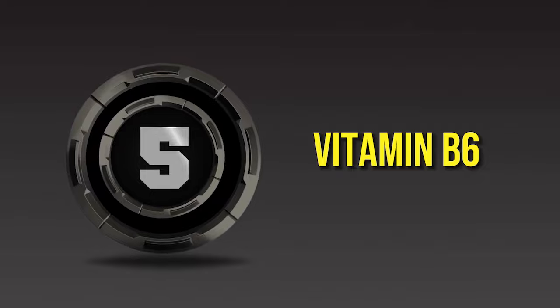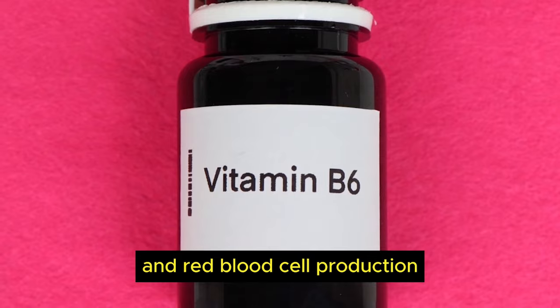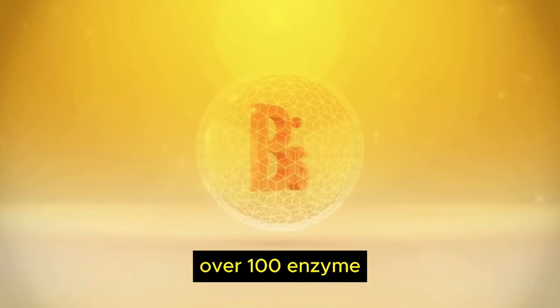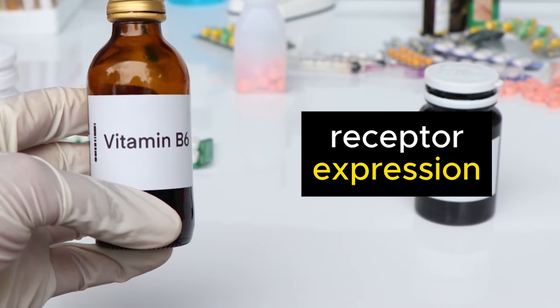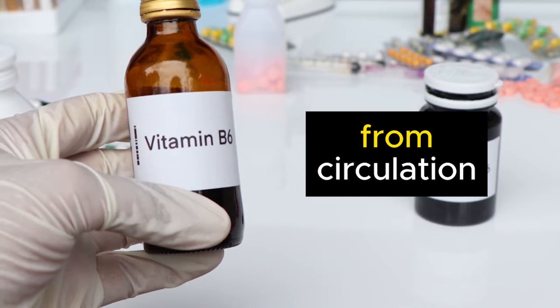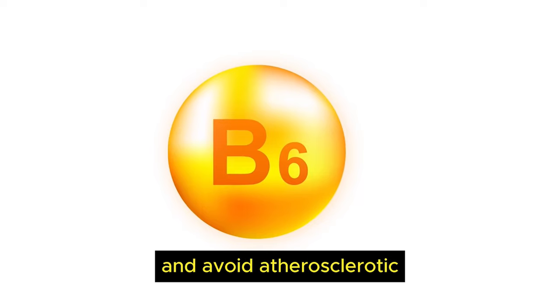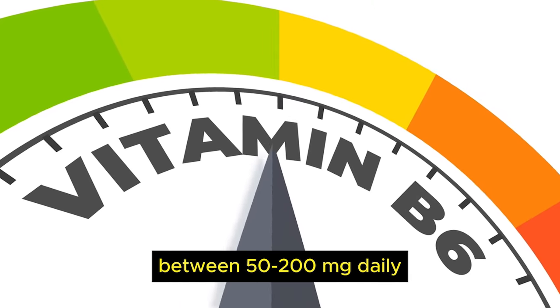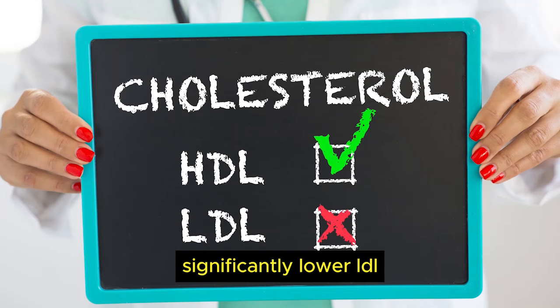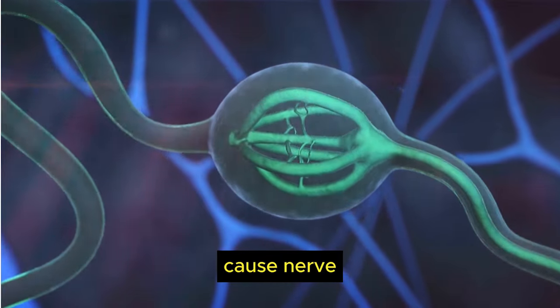Number 5: Vitamin B6. Vitamin B6, also called pyridoxine, plays a key role in amino acid metabolism and red blood cell production, and facilitates over 100 enzyme reactions throughout the body. In relation to cholesterol, vitamin B6 increases LDL receptor expression in liver cells to enhance LDL clearance from circulation. Homocysteine detoxification also requires B6 to convert it into cysteine and avoid atherosclerotic effects from accumulation. Supplement studies demonstrate vitamin B6 doses between 50 to 200 mg daily significantly lower LDL cholesterol and raise HDL over just a few months. However, be mindful that excessive single-nutrient supplementation can potentially cause nerve damage over time.